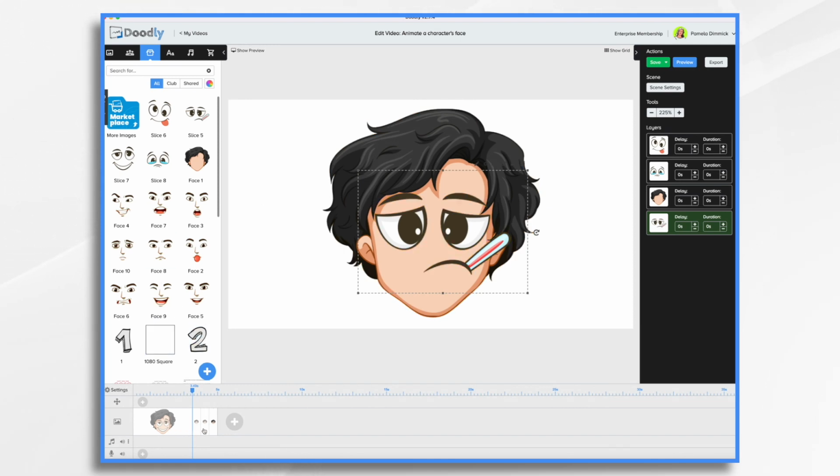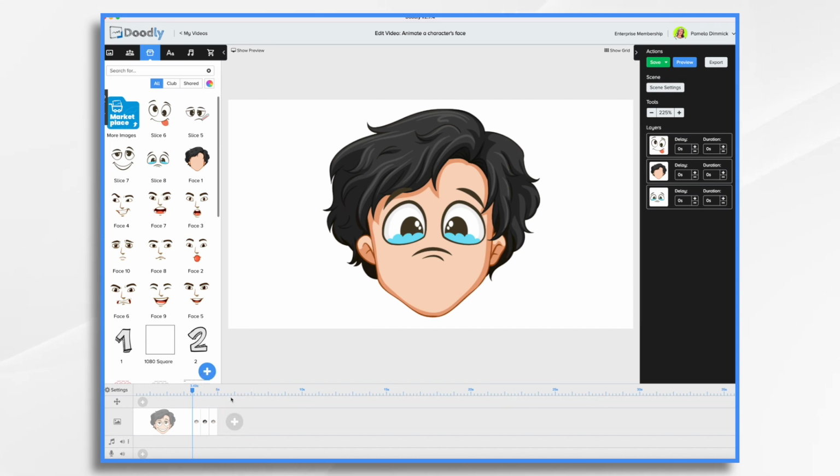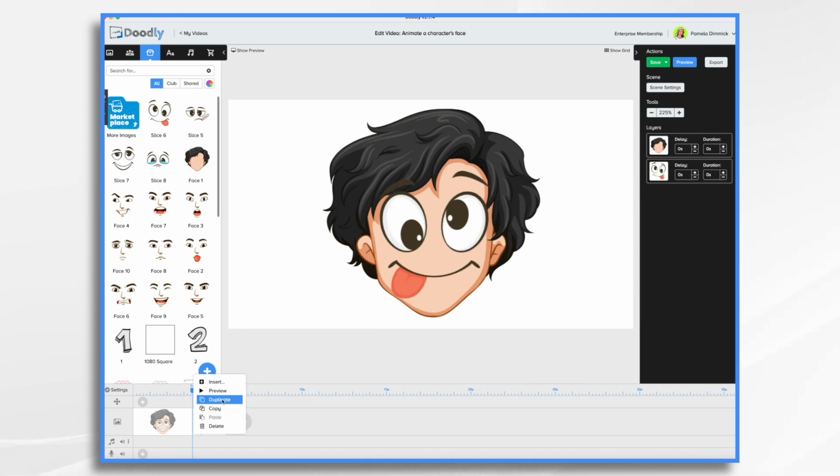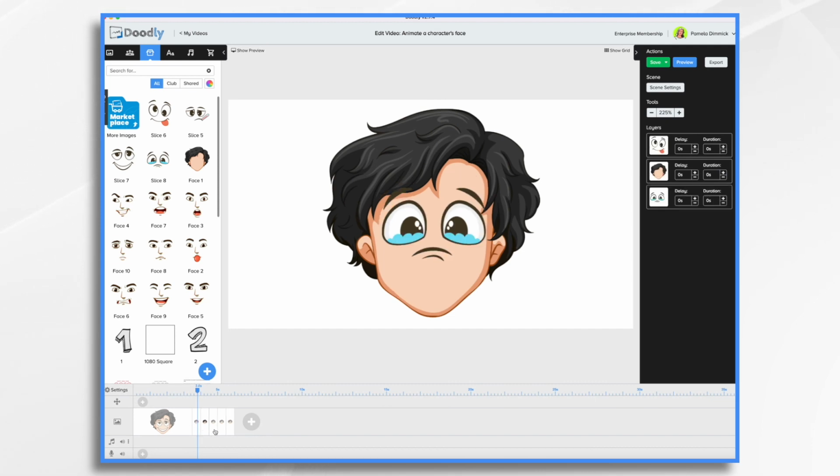Now, if you wanted to, you could go ahead and duplicate these scenes again to have them go through the emotions a couple of times. So you'll see this little tongue one is duplicated twice. I'm just going to move that one to the end. So now it goes that face to that face, and then I duplicated this, so I need to move that to the end. And let's go ahead and take a look and see how that's coming along.